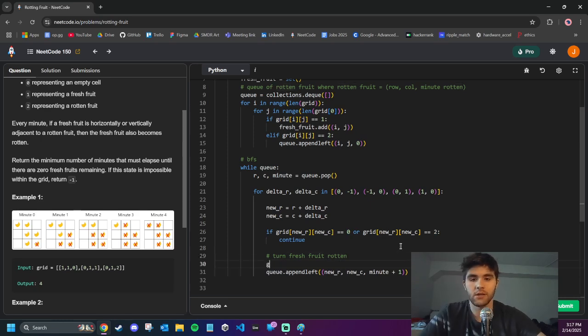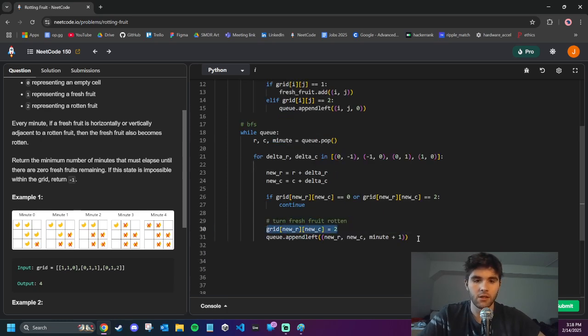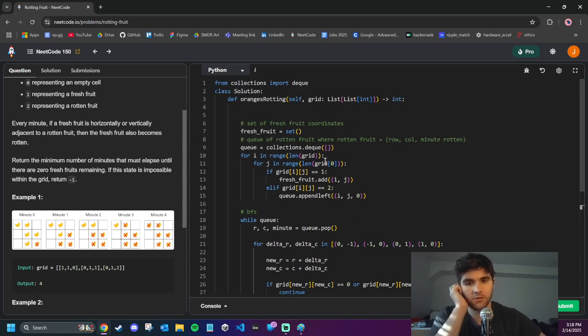So we want to say grid of new row, new column equals 2. So we're going to turn it rotten, add it to the breadth first search, and then lastly, we want to remove it from fresh fruits. Dot remove the tuple, new R, new C, like that.